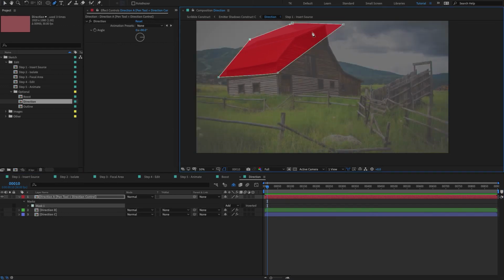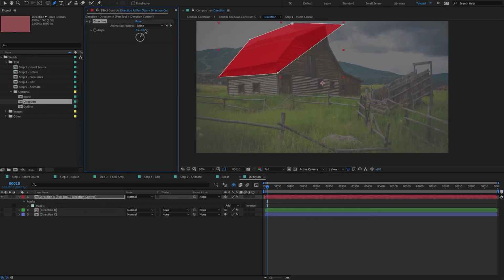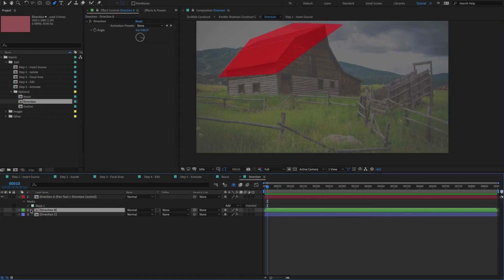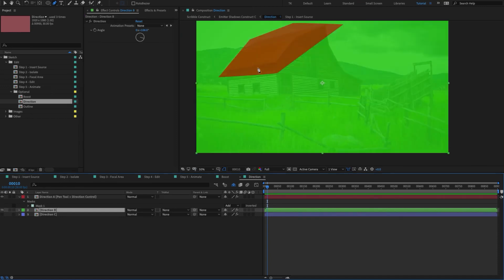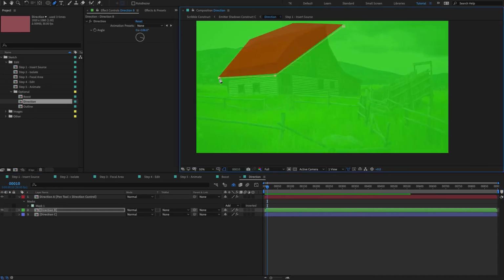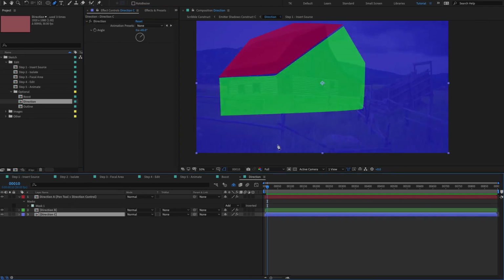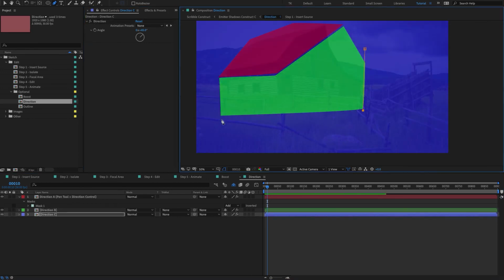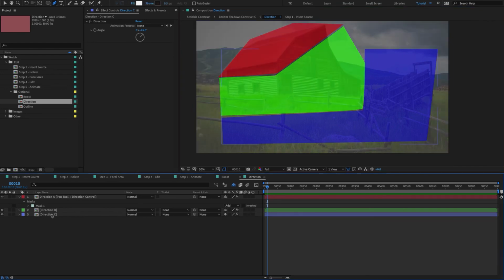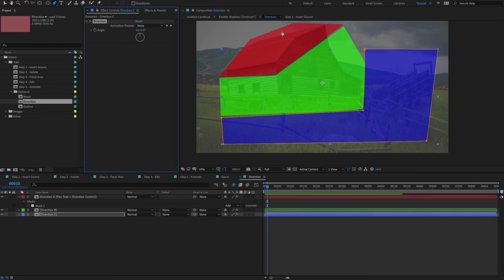So we can say that that area, maybe we want to have it go up like that. And then maybe for the next direction, we're going to enable this layer, and then we're going to isolate it like this. And maybe we want B to be horizontal, left to right. And then maybe we want C to be, we'll just kind of select the pen tool over this area. Maybe we want this area to be up and down. So we have diagonal, left and right, up and down.